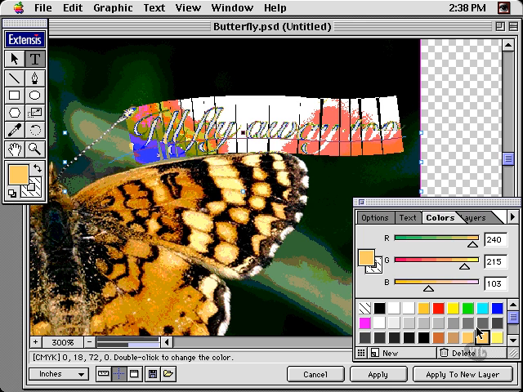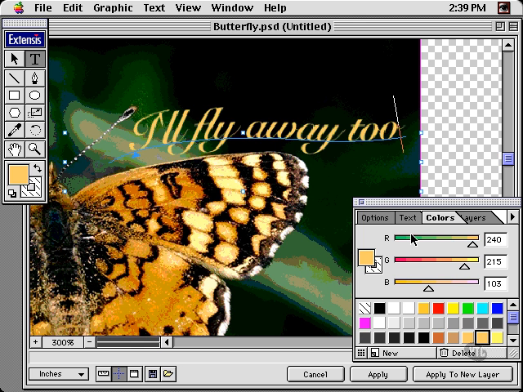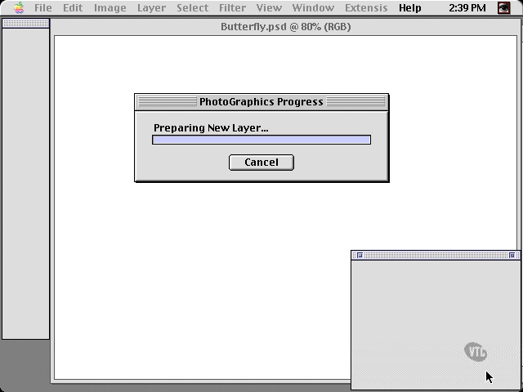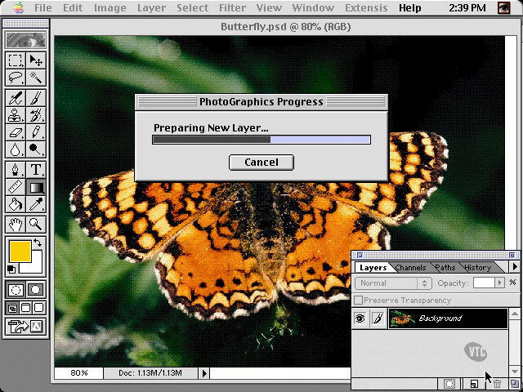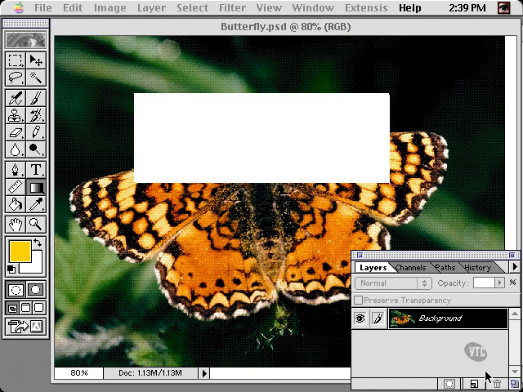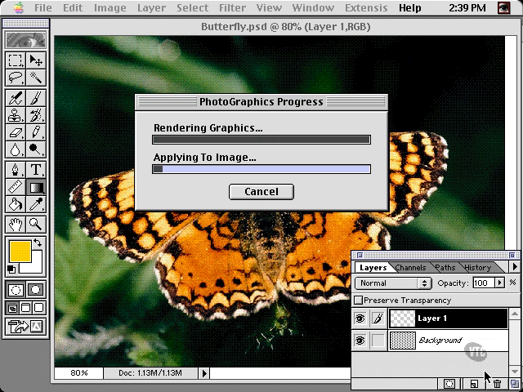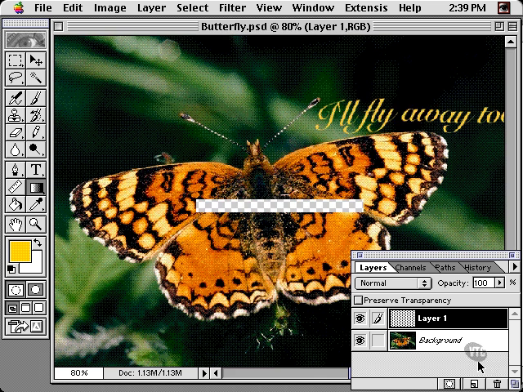And when you're done, click on Apply to New Layer. This renders the type onto its own layer in Photoshop. Although it's not editable text at this point, it was easy enough to create, and you still have access to all the bells and whistles of Photoshop to use on this layer.